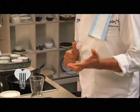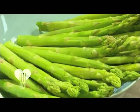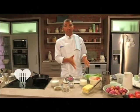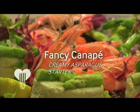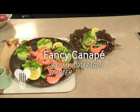Initially, she wanted to make a souffle. That's until she read at the end of the instructions that it had to be served immediately. Zuri thought that wasn't going to fly in her house, so she came up with this recipe. She served this as a cold starter or even as a warm side dish. I think it's a great dish to have in your repertoire. It's quite easy to make.